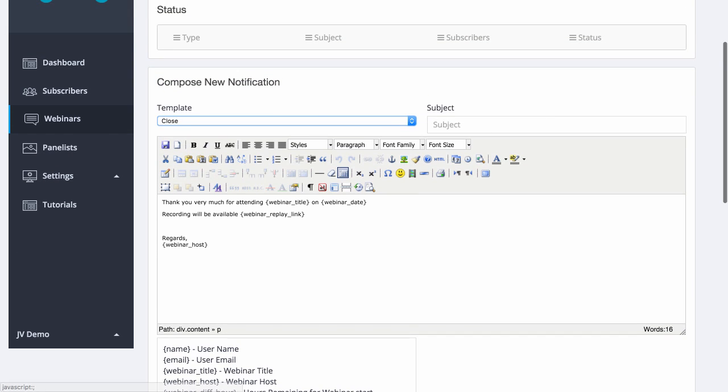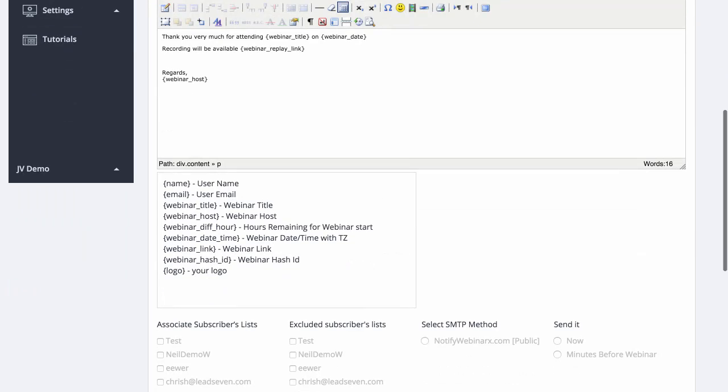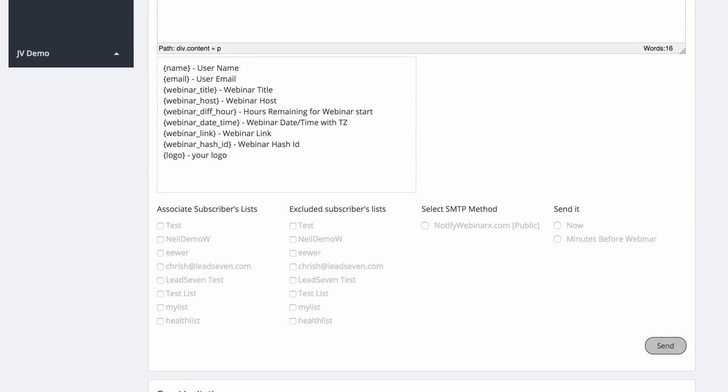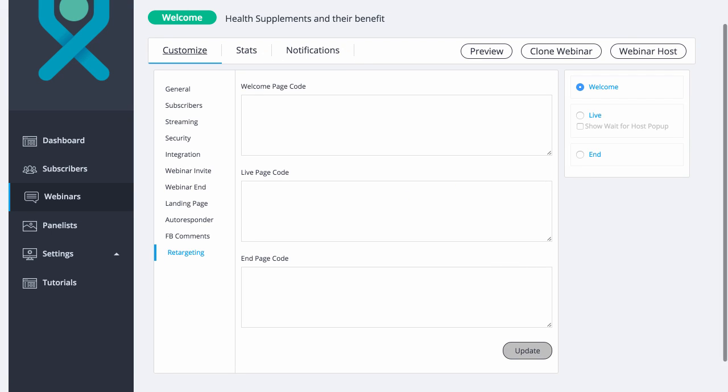And you can write up these different templates, and you can schedule them to go out at whatever particular time you want them to go out, which is really quite useful. You can also add the subscriber lists or specific subscriber lists that those emails will go out to, which is really quite handy. So you can adjust everything through here.